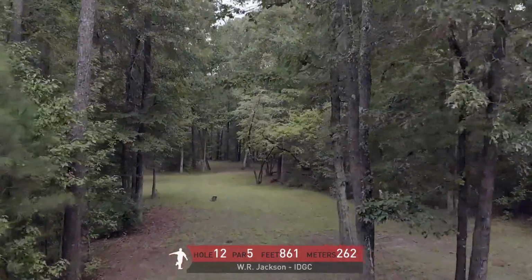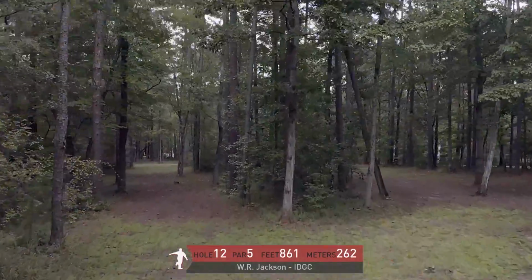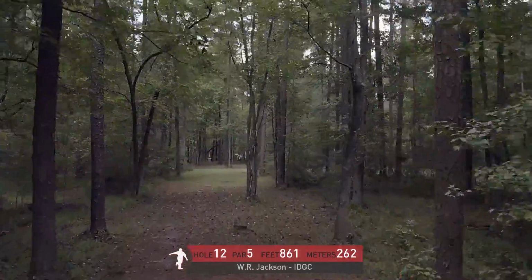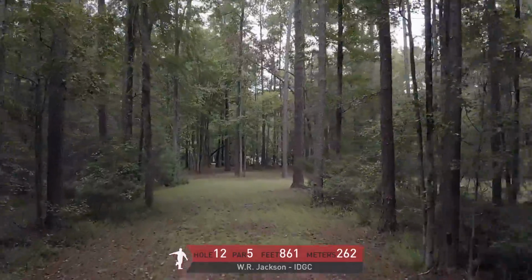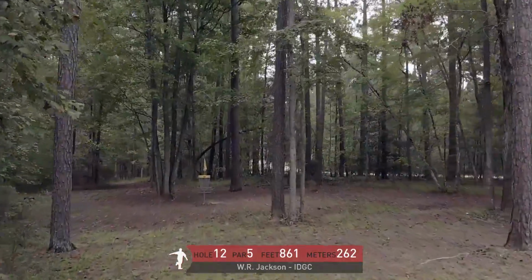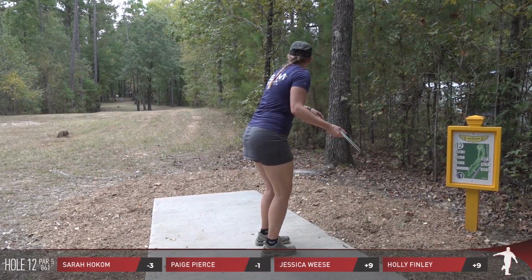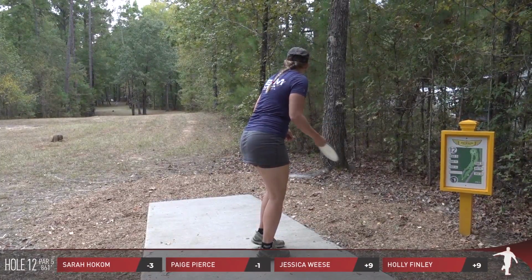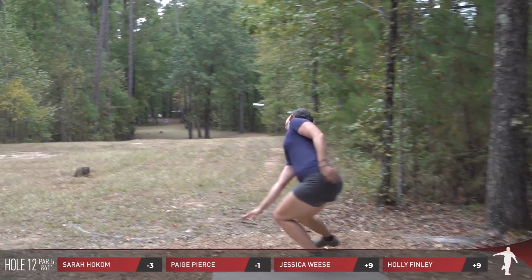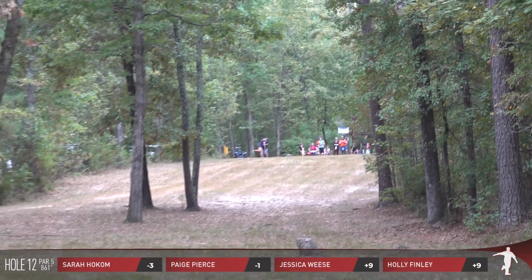Hole 12. I love this hole. It is very difficult. It's a par 5 for us. We call this left route the sucker gap. It is narrow, but it is a shorter distance. However, if you want a more risk-free design, I suggest taking the right gap. I'm sure you'll see some of the players take the right gap. And it depends on the position of your tee shot. Where you land is really going to determine what you're going to do next.